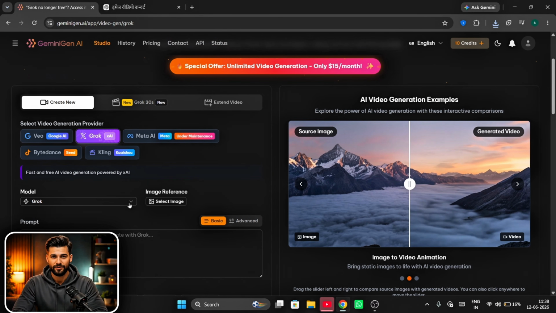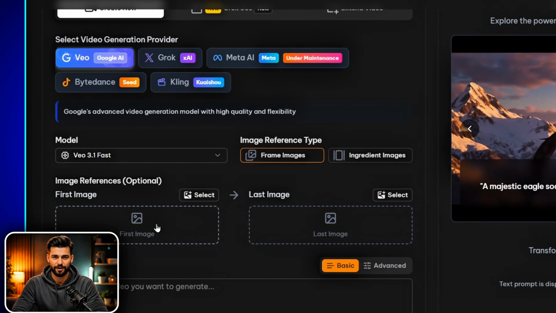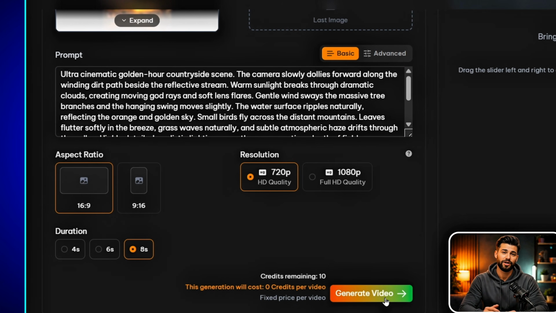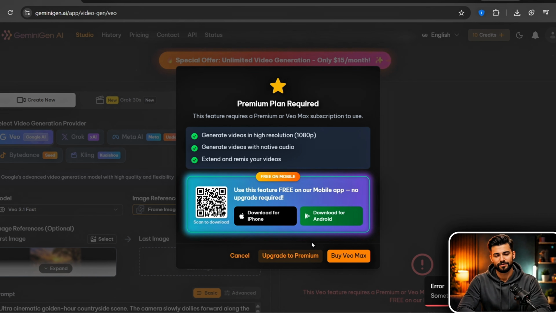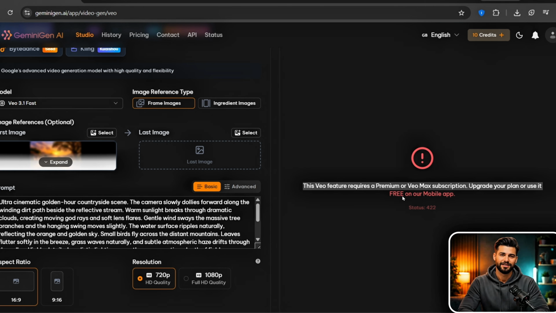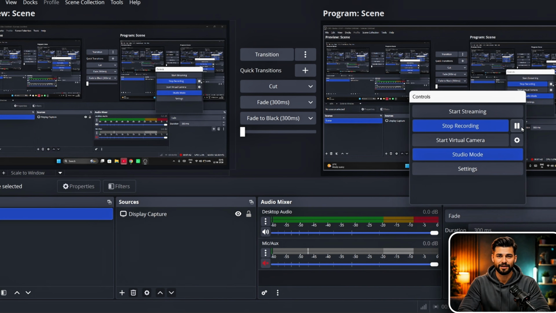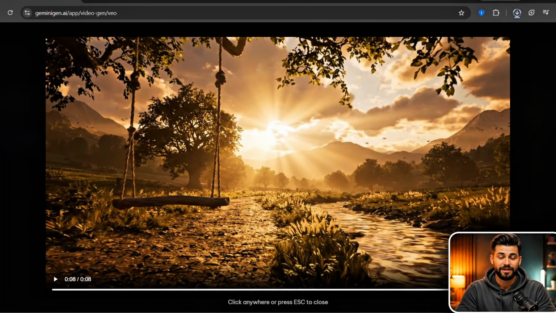Now you can't generate image to video content here, and let me show you exactly why. First, we'll keep the same model selected. Then we'll click here and upload an image. We won't change the prompt. After checking the rest of the settings, click Generate. A few moments later, you'll see a message like this. It basically says that you need to purchase the premium plan. You can see the same thing written here as well. So image to video isn't available for free on this platform, but text to video is, and you can generate as many text to video projects as you want.